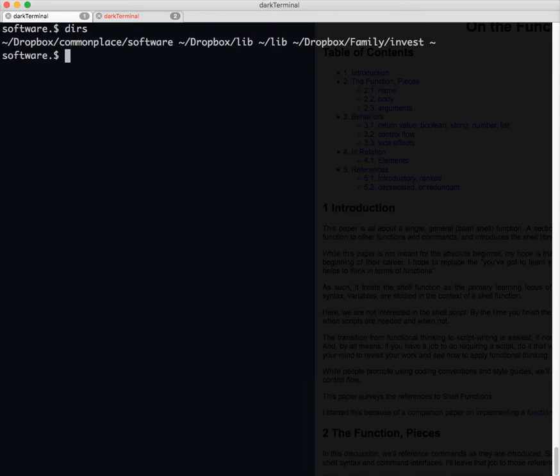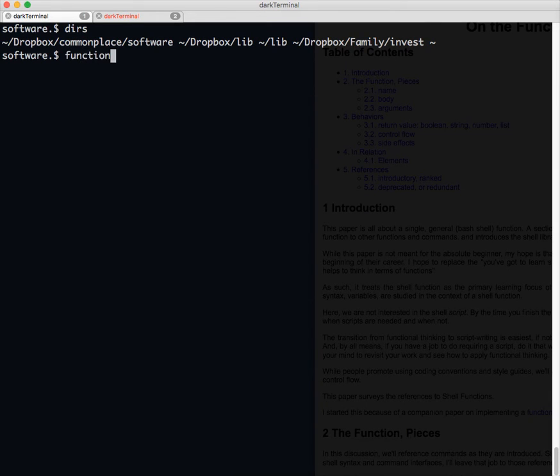The first thing: a function has two things. It's got a name and it's got a body. The name is how we identify it and call it. The body is the executable code, previously maybe just command lines. Let's introduce a function syntax. There are three ways to name a function.